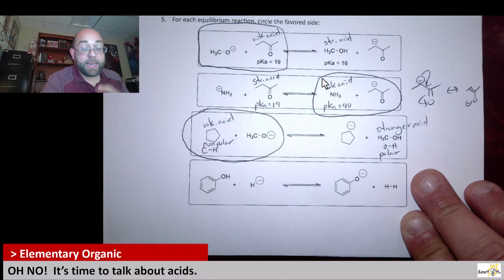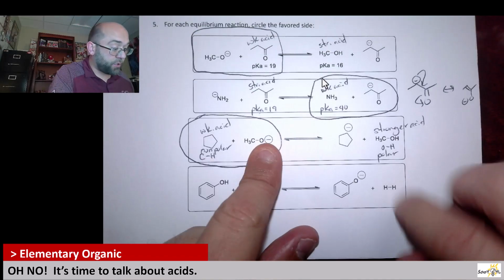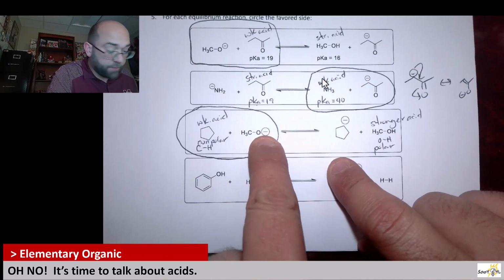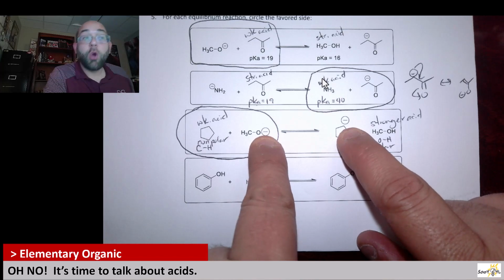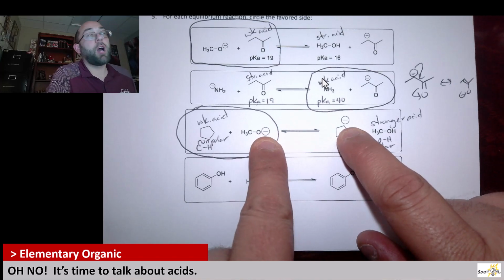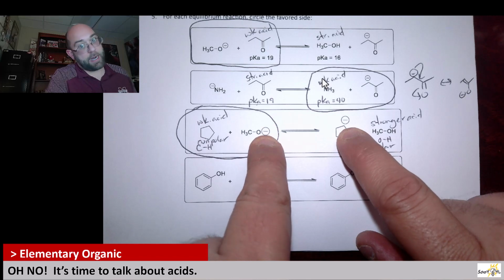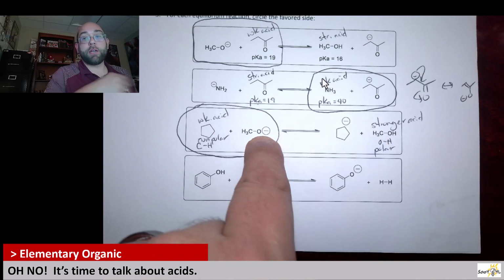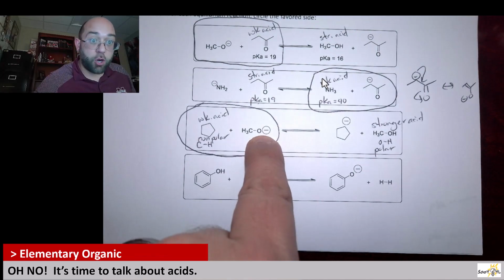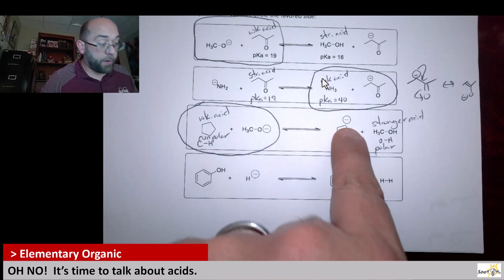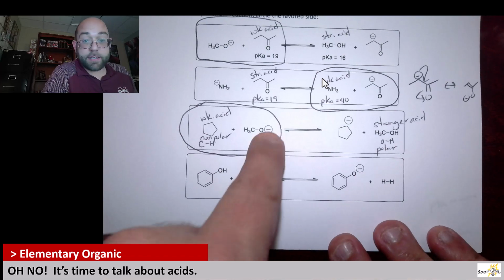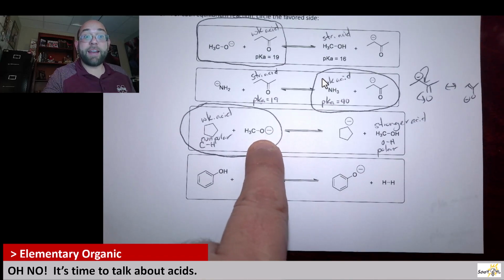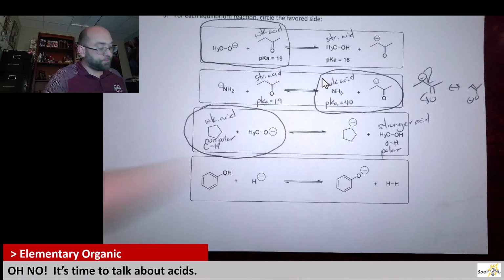Now yet again, remember I said you can always check the negative charges too. If you notice here, you have a negative oxygen versus a negative carbon. Which one's more electronegative? Hopefully you said oxygen, because that would be correct. And if your oxygen is more electronegative, it wants the negative charge way more than carbon does. So it also makes sense that I've got a conjugate base where the more electronegative atom has the negative charge.